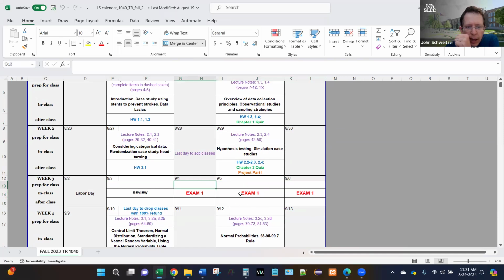So you can take it anytime during those 3 days at a testing center. Next Thursday, we won't meet. I'll leave that slot open for taking the exam. So we won't meet in class. Okay. And the reason why is because at least some of you guys are going to be busy during those 3 days, right? And this class time might be the only time you can get down to the testing center. So I'll leave that Thursday open for you to get down to the testing center if you need it.